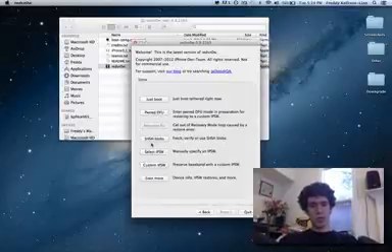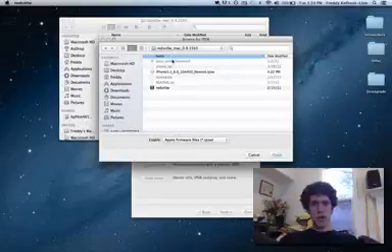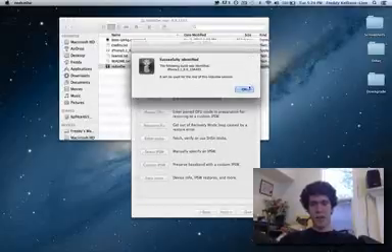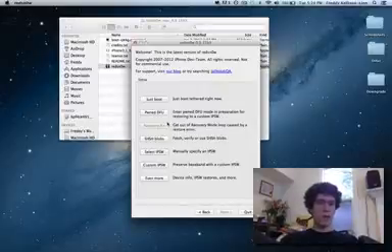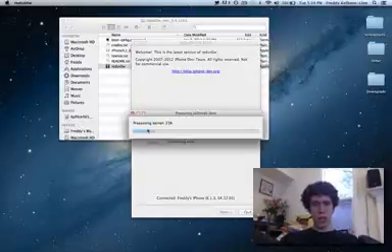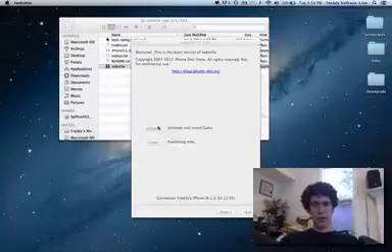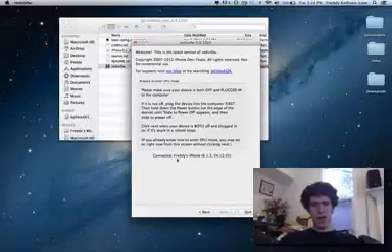So the first one is to go into Extras, go to Select IPSW, and you can see we're already in the right folder. And we're just going to select the 6.0 IPSW just so Redsn0w knows to use that IPSW rather than whatever it tries to pull off of this device. Because Redsn0w hasn't been updated for 6.1.3, so we have to trick it into thinking that we're on 6.0. Then once you've selected that, you can go ahead and go into Jailbreak. It'll process all of the jailbreak data so that it can be ready to load it onto your device. And then you're going to check Install Cydia, go ahead and hit Next.